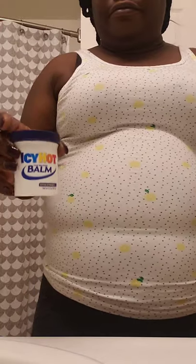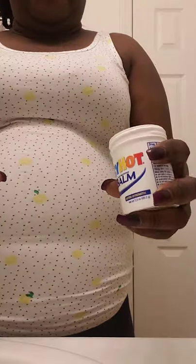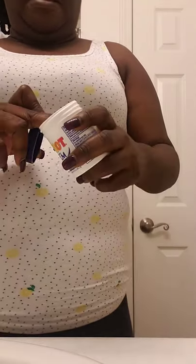So yes, I'm going to do it with some Icy Hot. I have the bomb. A lot of people are using the Vicks Vapor Rub, but this is kind of like the Vicks Vapor Rub. So, yes, you guys, this is my belly.